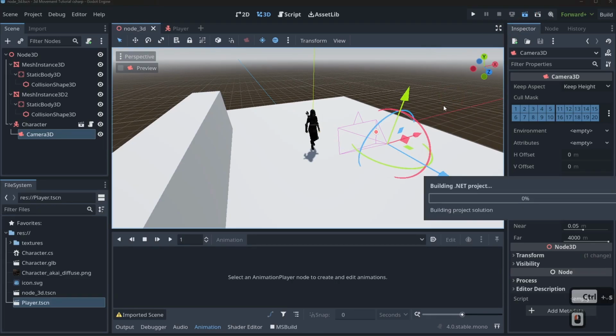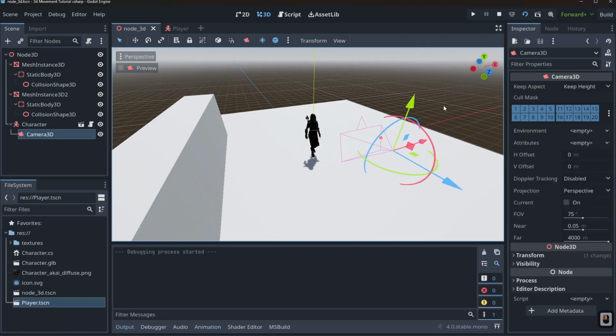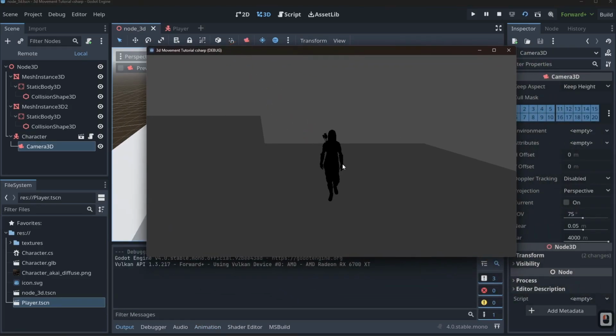You will see, hopefully, if it all builds correctly, that we have a character here. If we hit left and right, we can move left and right, forward and backwards, and we can jump. So awesome. If this is really all you need for your character controller, there you go. You have yourself a well-built little character controller. Now, in our case, I want to add the ability to move our camera with our mouse.